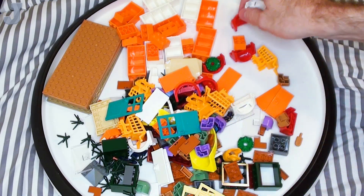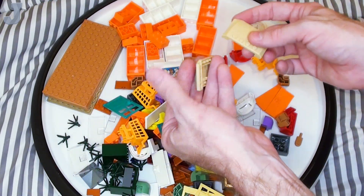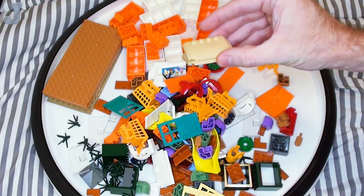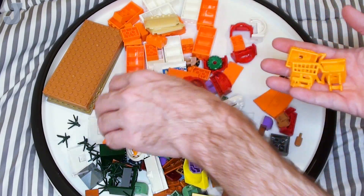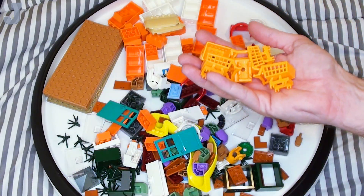Unfortunately I won't have the tutorial done by this coming Friday — I already have a substitute, I think you guys and gals will like it. I got some 4 by 6 by 2 thirds hood plates in tan, I need those. I also got some plain yellowish shopping carts. I think I got 5 of these — I'm trying to get these in different colors, they're always cool to have.